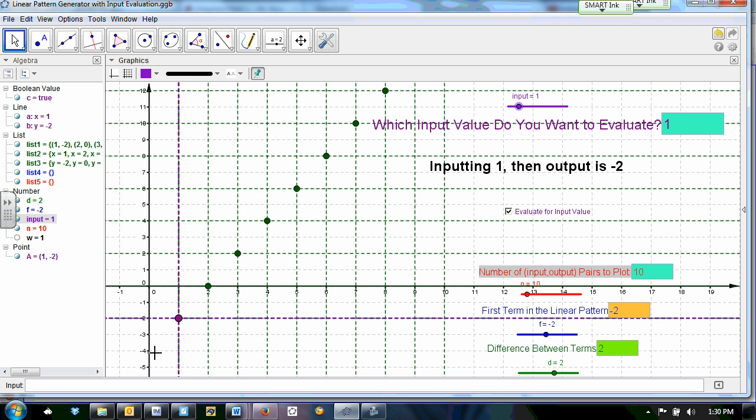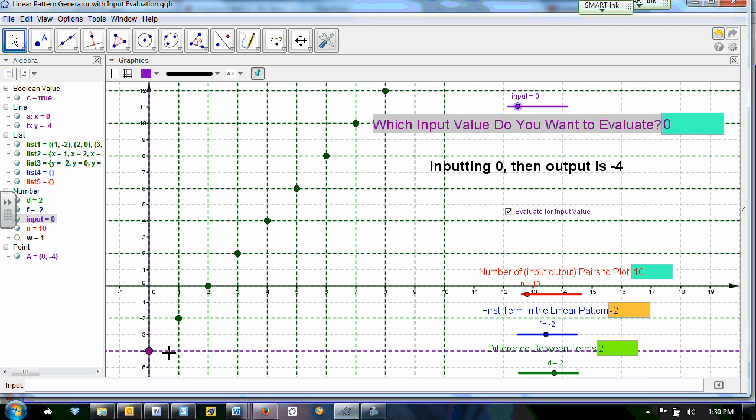Now, -4, notice that output is down here, right? But if we look at our pattern here, if we think backwards, instead of increasing our term number by 1 and adding 2 to get to the next term, what if we work backwards? What if we decreased our term number by 1? So going from the first term to the 0th term, we would, instead of adding 2 to the value, wouldn't we subtract 2? So actually, if I put in a 0, what I want to evaluate, notice now, this point of -4 is what we call the y-intercept here, right?